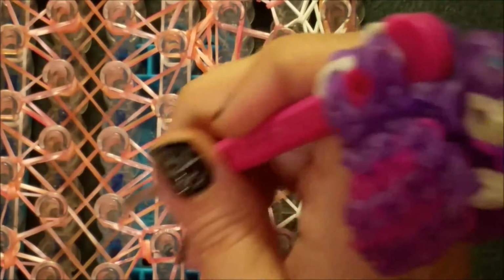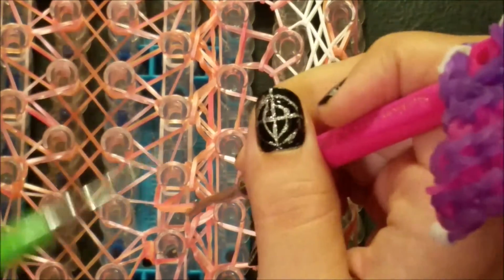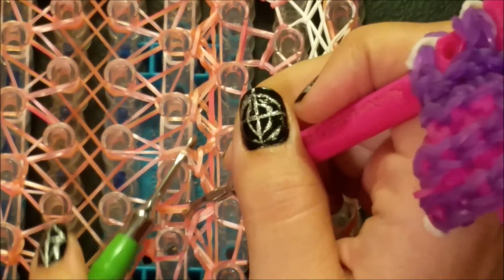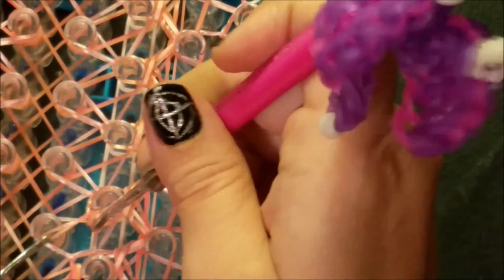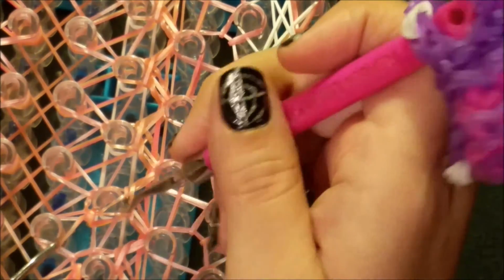Okay, last time, guys, always from the 6th towards the center, up underneath the 2, pulling that back to its original pin. Okay.